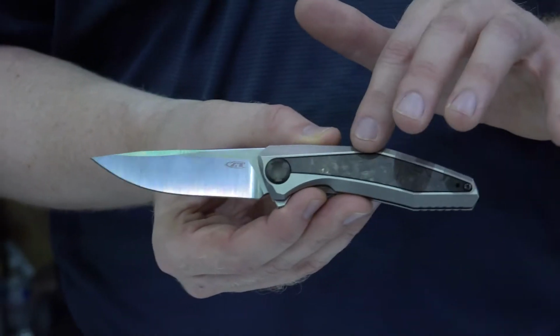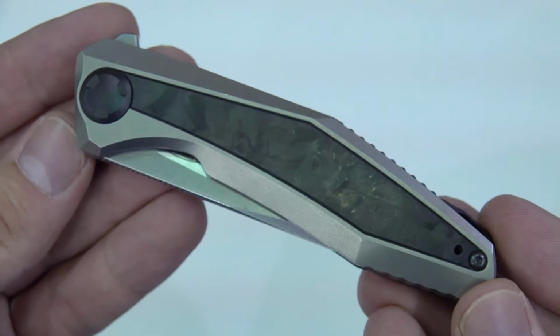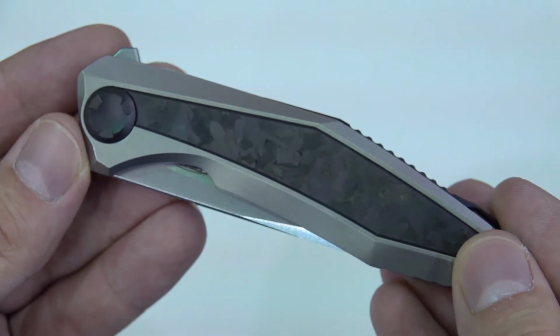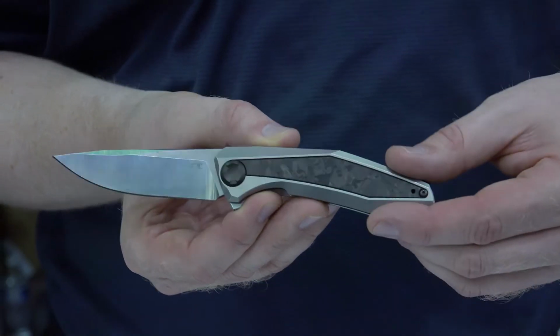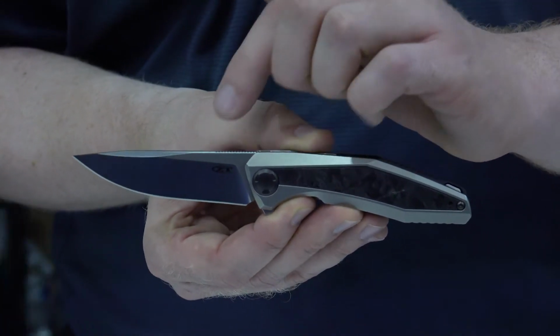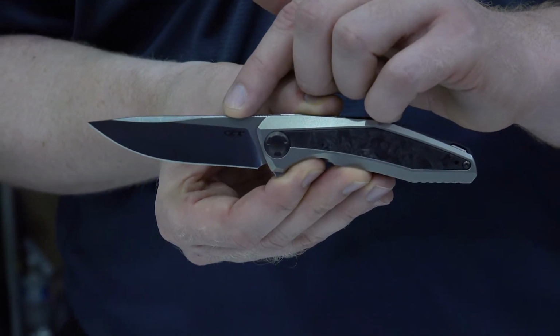We have a titanium front handle. For the first time in our lineup, we're using marbled carbon fiber. It's got a beautiful look to it, real depth and some flow in that material. We have a two-tone stone-washed and satin-finished 20CV blade.